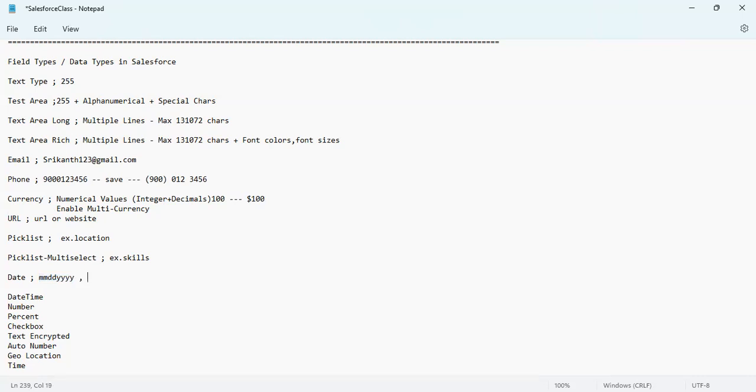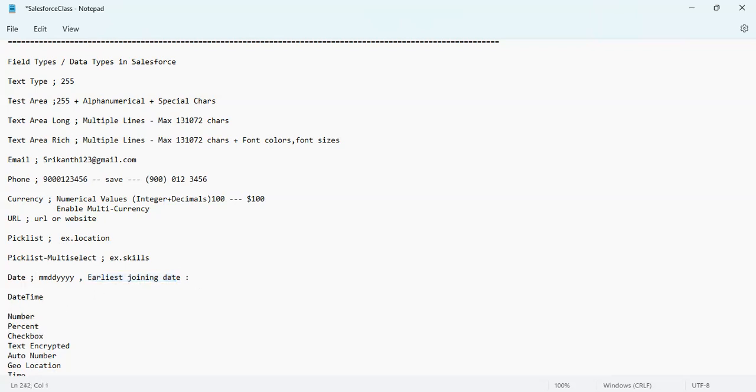So in our candidate object, we can create a field like earliest joining date. So when a candidate can be available to us, earliest joining date, we can create a field like this, and the data type for this field should be date.